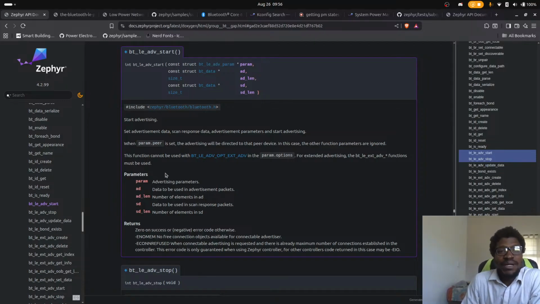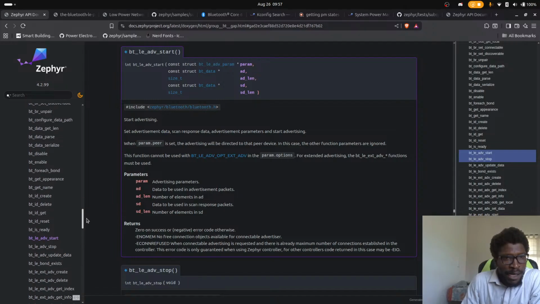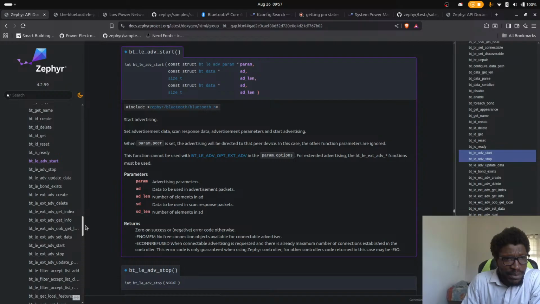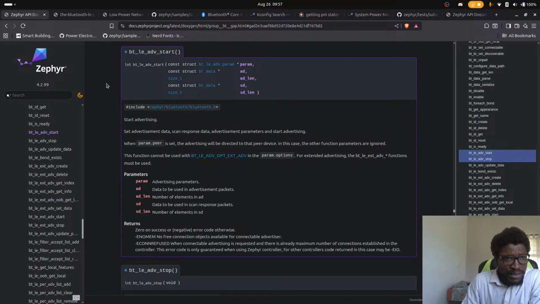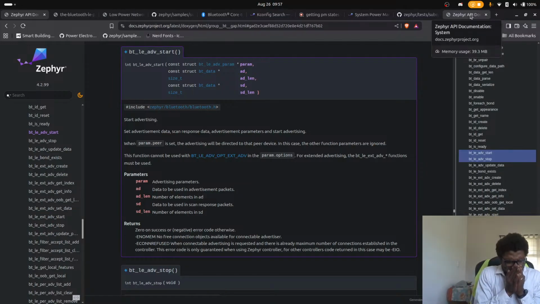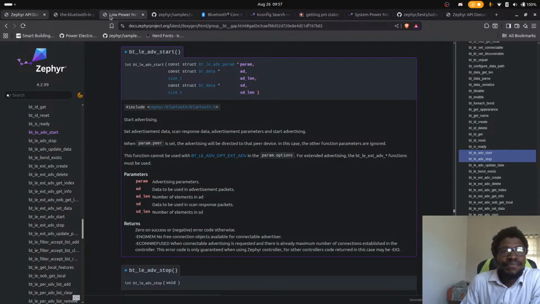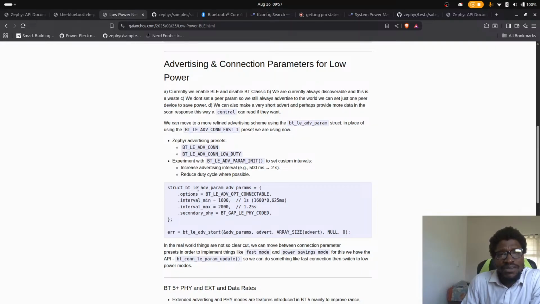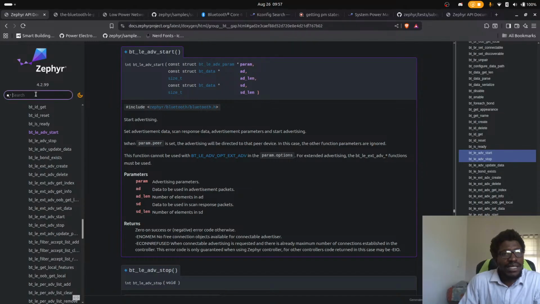The advertising parameters will be BTLE ADV params or something like that. Now let's look at my hint notes. Thank you. So it will be part of BTLE ADV params. What does that compose of?